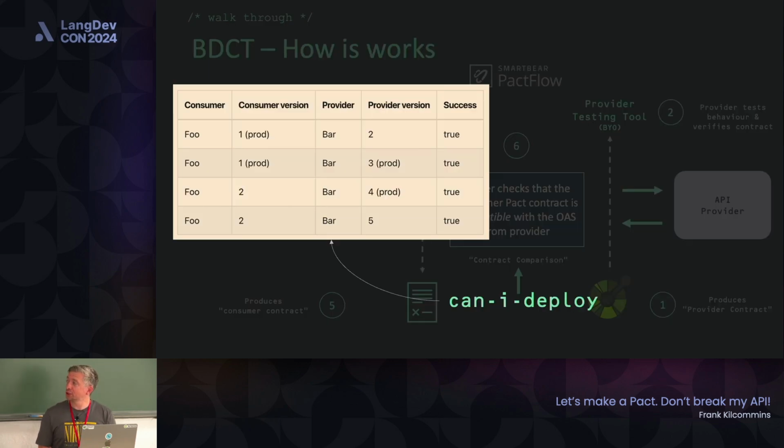What's queried as part of that can-I-deploy check is what we call the matrix of information. This is all versions of the API provider, all versions of the API consumer, and the integrations or expectations that exist between all of those different versions, on all environments that are part of your ecosystem or topology for this particular service. It will give you that feedback instantaneously as to whether or not it's safe for me to deploy this change without breaking expectations.